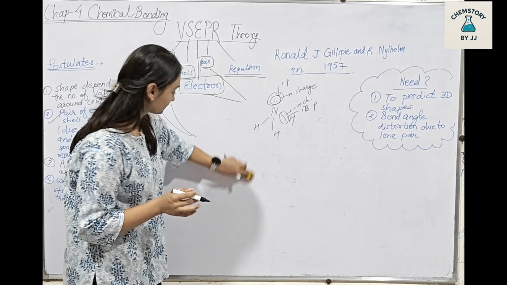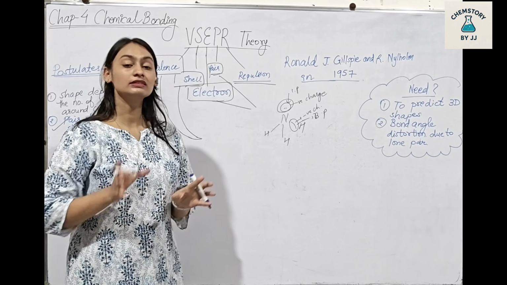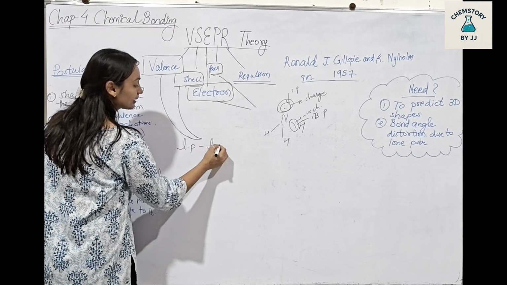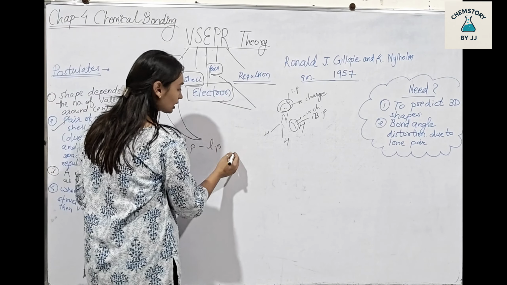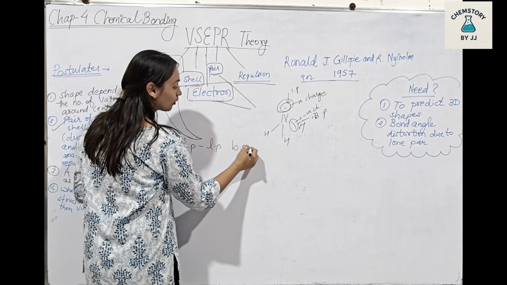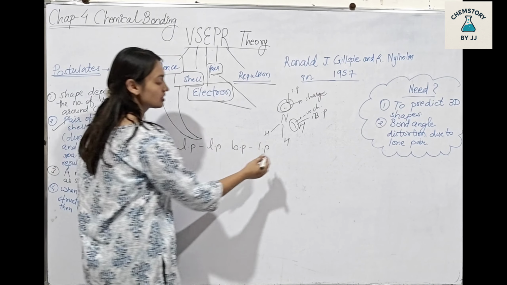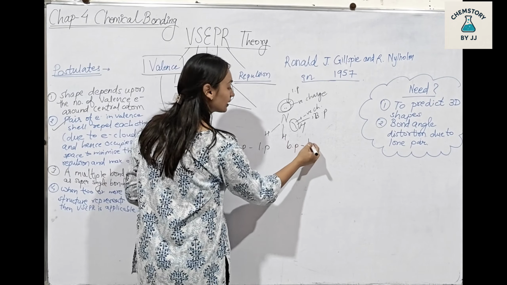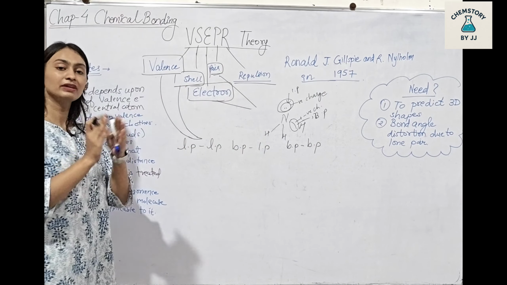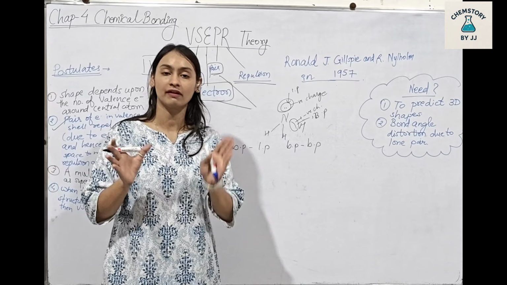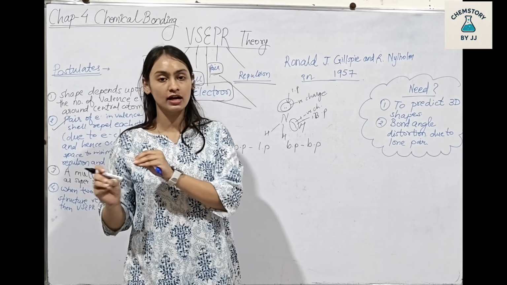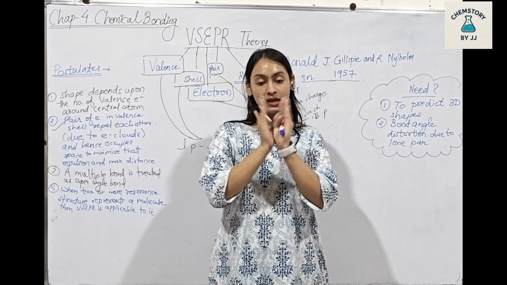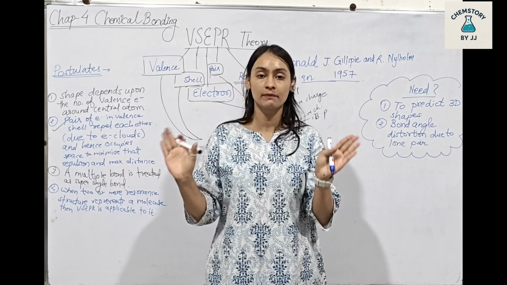Okay? So what does this prove है? इससे क्या समझ में आया कि यहाँ पे जो लोन पेयर है और लोन पेयर है इनका आपस में रिलेशन है. साथ साथ में जो बॉन्डिंग पेयर है और लोन पेयर उनका आपस में रिलेशन, और ऑब्वियसली जो बॉन्डिंग पेयर है और बॉन्डिंग पेयर इनका आपस में रिलेशन. इनके बीच में क्या होने वाला था? कुछ रिपल्शन जनरेट हुई, राइट? इस रिपल्शन के कारण, see, if I am repelling you, अगर मैं आपको रिपेल करूंगी तो आप क्या कोशिश करोगे कि आप मुझसे जितना दूर हो सके उतना दूर जाके बैठ जाओ, राइट?